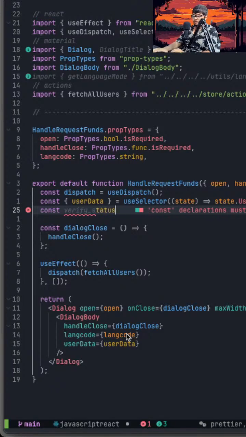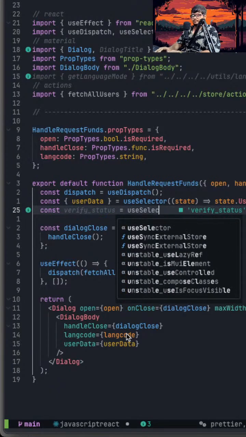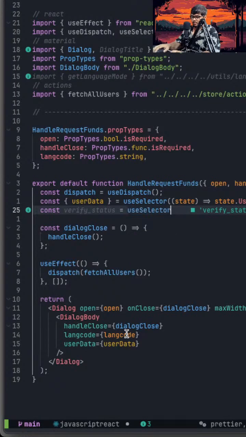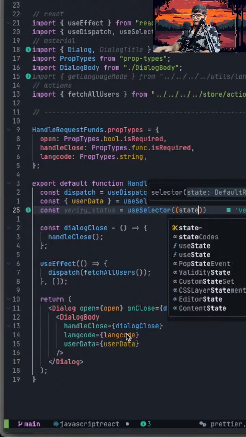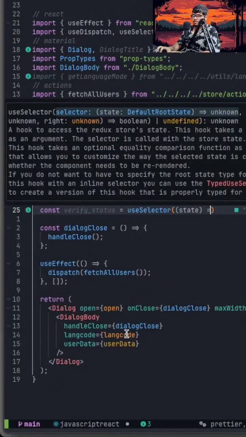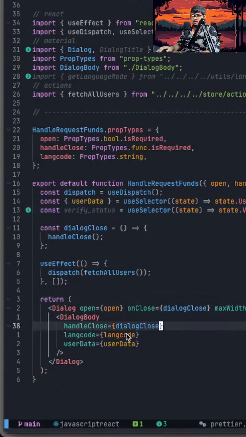I created this thing called verify status, or verify reducer. I'll say state.verifyReducer, and I have that data.